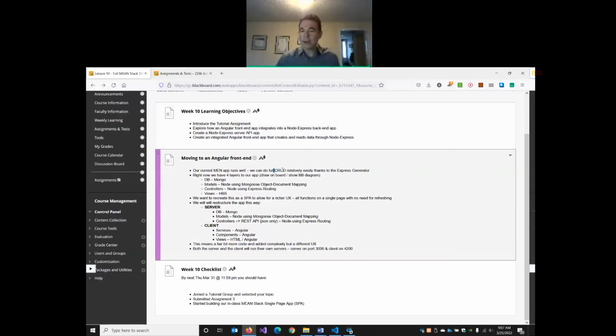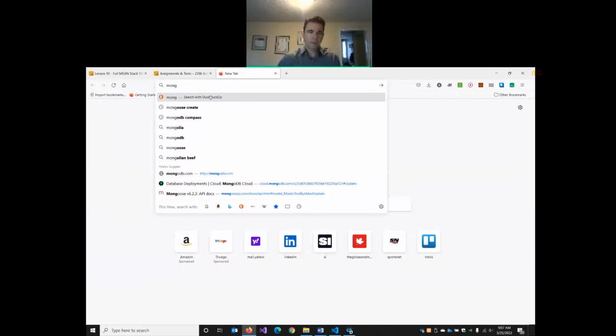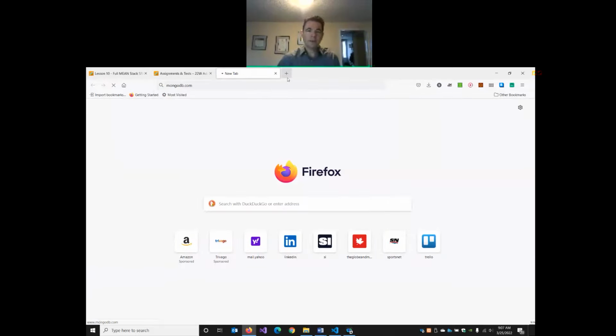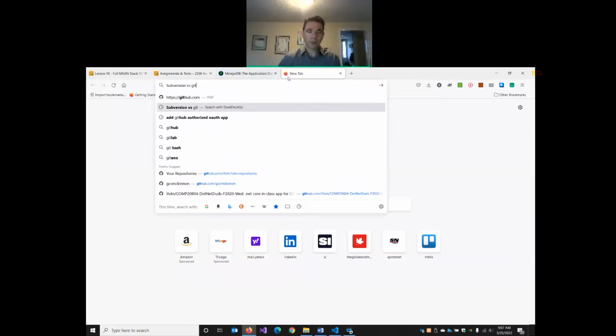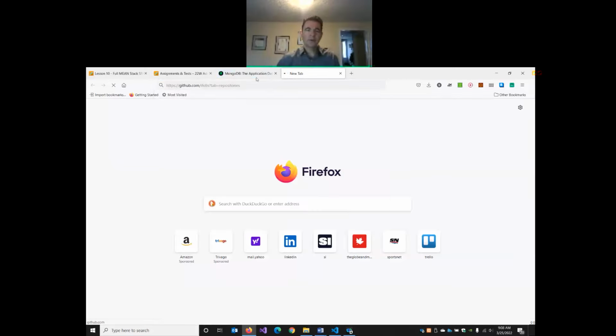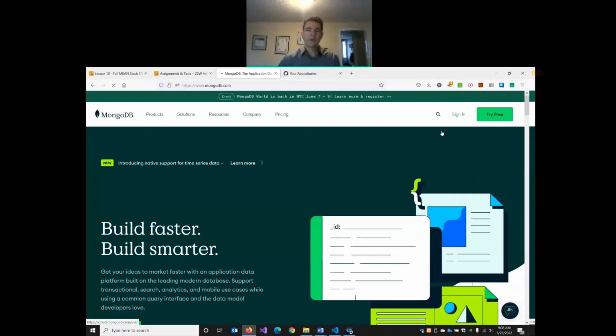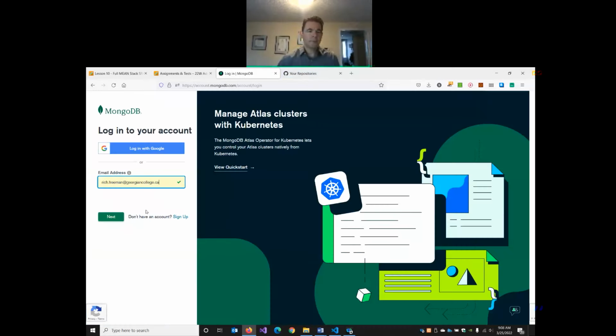So the current application that we've got, our job tracker, does work. We can do create, read, update, and delete. We created that application skeleton or shell with the Express generator. And right now in our existing project tracker, we've got four layers to it. We have our database in the back end, which we are hosting in MongoDB. I'll also just load up the repository so we can poke through it a bit.